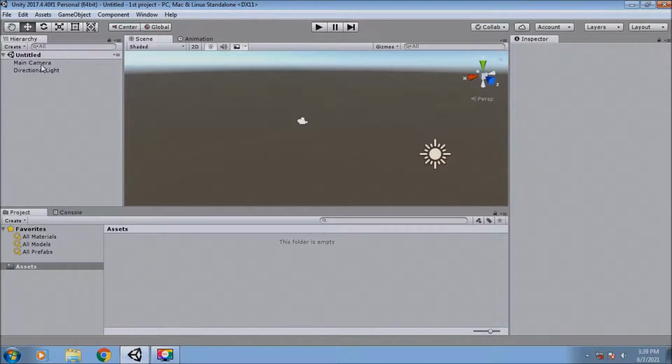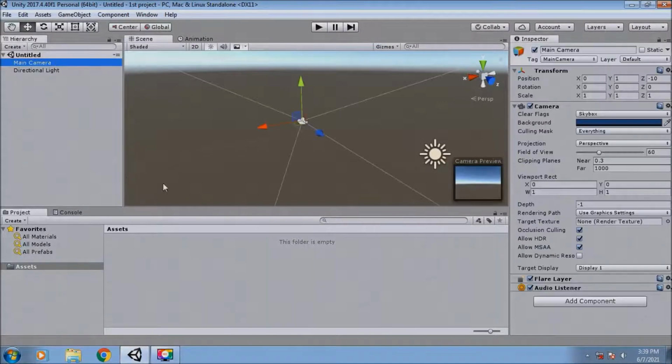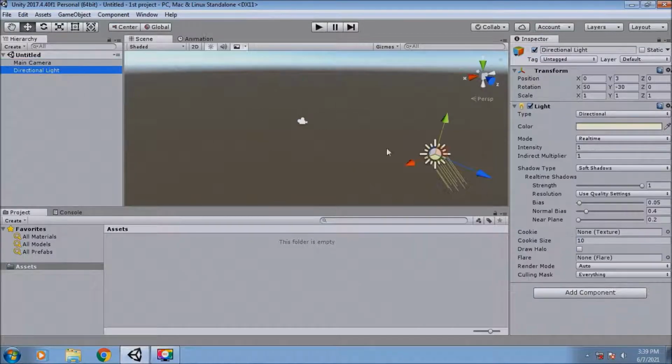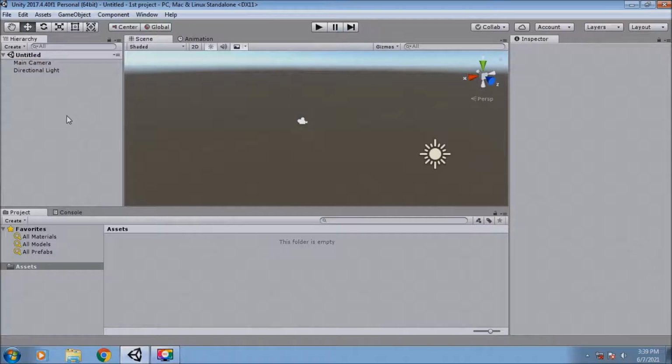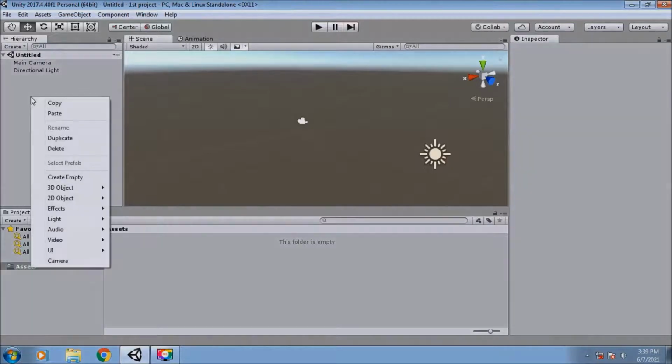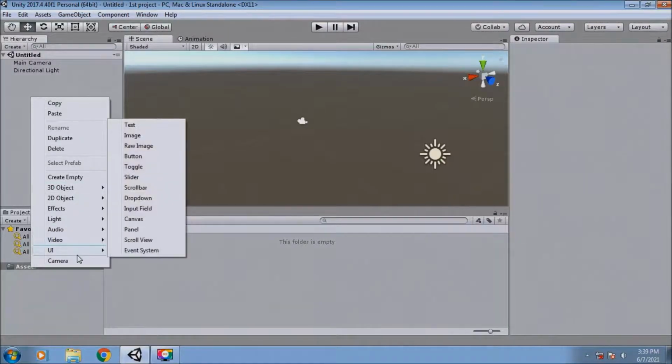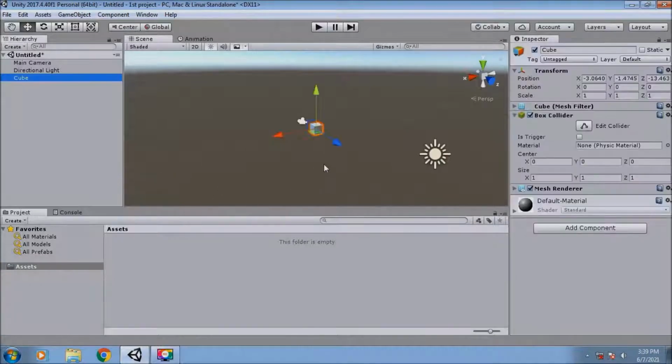Below that you can see main camera and directional light written, and if I click this main camera, the main camera in the scene view gets highlighted. So these two sections are connected. Also if I click the directional light, it will also get highlighted. Any object in the scene view is also listed in the hierarchy tab. To create any new object, just click the create button or right click in the empty space and then choose what you want to add. If I add a cube, it is here in the scene view and also in the hierarchy tab.